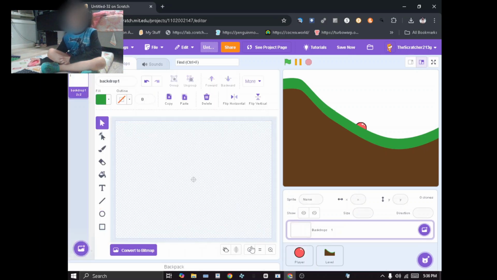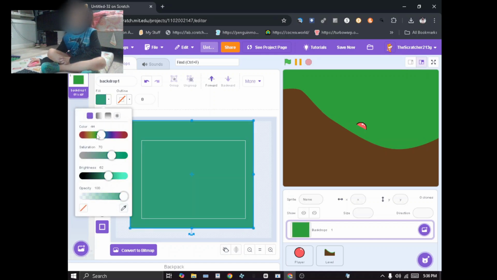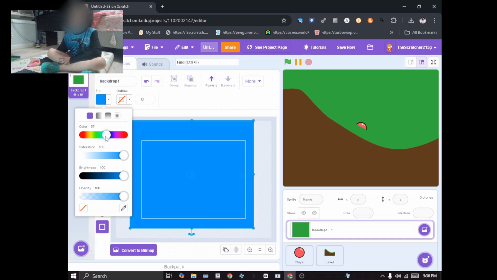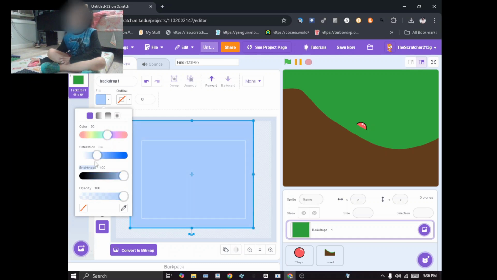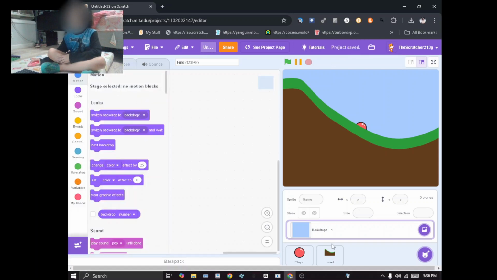Then we're gonna go to backdrops, and we're simply gonna set the backdrop color to like this nice bluish kind of color and go more up. And there we go. We have this nice background color.